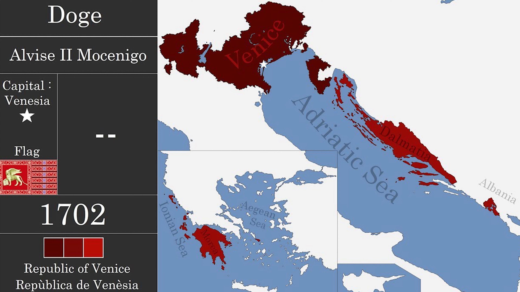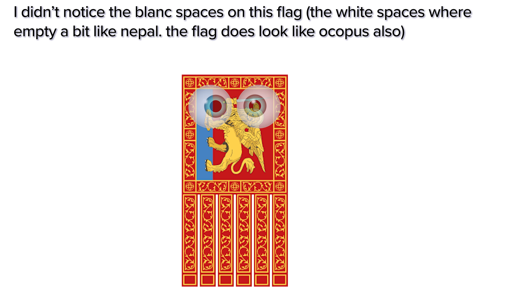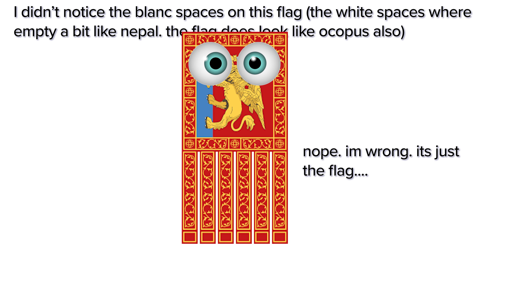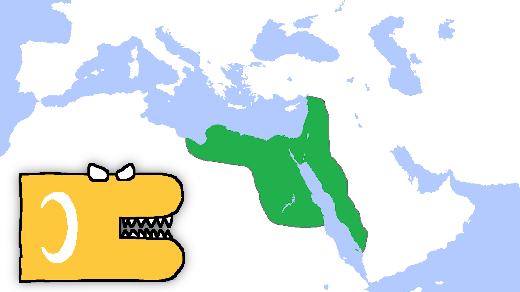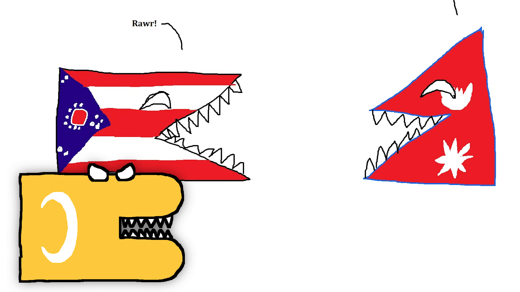I might as well add that the Vatican is drawn with the mitre — the official pope hat — on them. The Republic of Venice, when they used to have somewhat of an empire, has long tentacles — I couldn't find the exact reason why, but I think it's because they had colonies all around Europe; if you know the real reason please let me know. One more official exception from the Polandball Reddit is the Mamluk Sultanate — a very old empire around areas of Syria, Israel, Egypt, and that region — and their flag has a very weird shape, so similarly to Ohio and Nepal they're drawn as a monster.